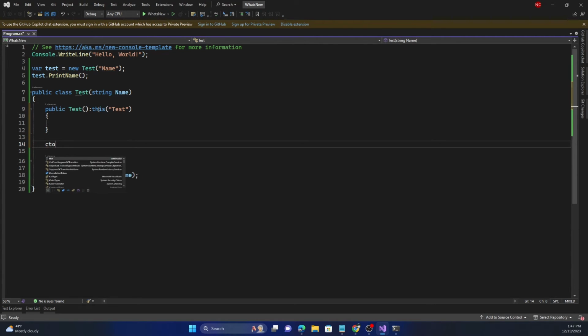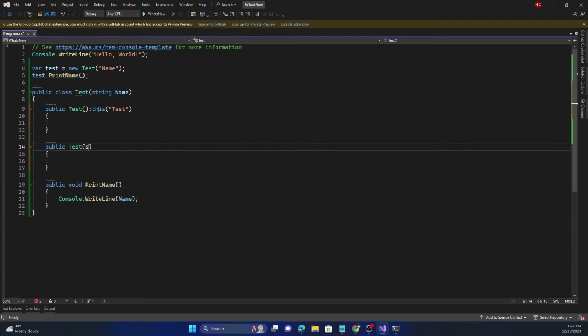Or if I have a constructor with string name, address, I can always do this dot name. This should work itself. So this is how we can declare primary constructor in C#. I find this feature to be extremely handy because it makes the code a little bit more succinct, as I mentioned before. Now let's consider another scenario on how we can use it. A lot of time we use the constructor value and we use it for properties to return it, to expose it, right? So how would you do it in this case?